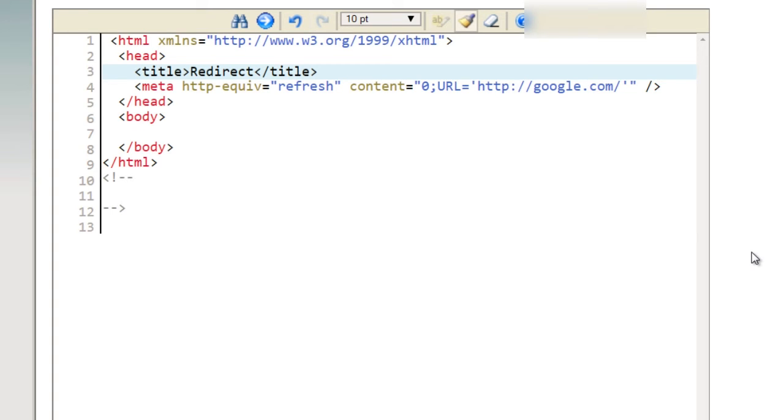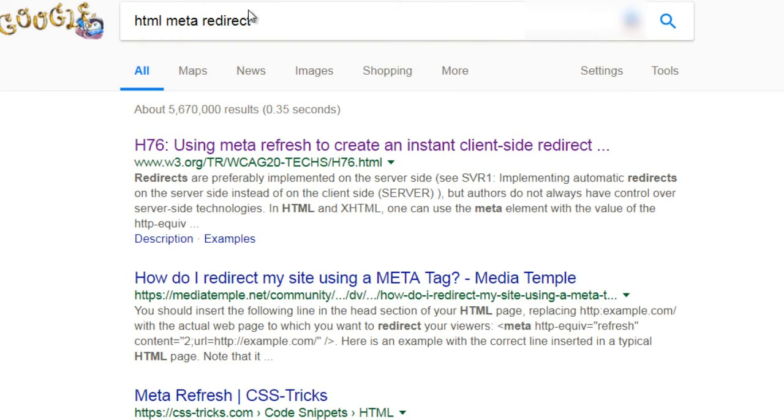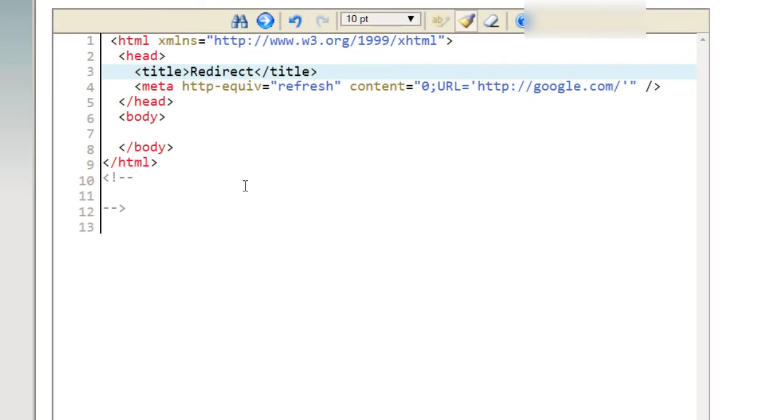Now, I'm not going to expect you to understand HTML code. I could go through here and tell you to pause it and just copy it. You could do that. Or you can simply go to google.com and do a search for HTML meta redirect. Get the code and then just enter the code as you can see here. And sometimes you'll have stuff in the body. You can remove that. You can change the title. But basically, it's HTML. There's a head. There's a title, and then there's meta head body.